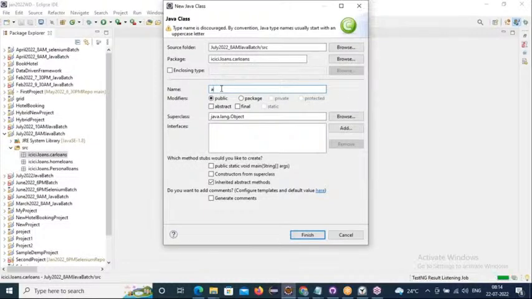How many words you want to give as a class name is your wish, but each word's starting character must be uppercase, which I'm saying as camel case. Okay, see what it says: Java type name usually starts with an uppercase letter. So first F caps, class C caps.